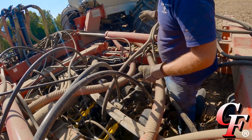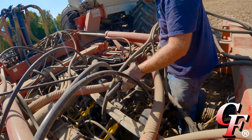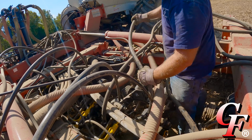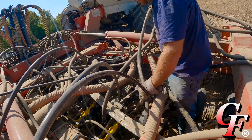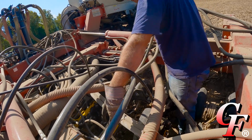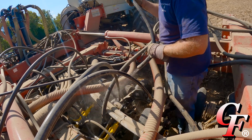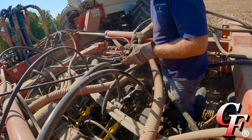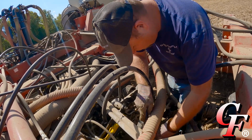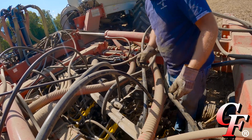We got our fan on and we turned the RPM up to try and get a little bit more air pressure, and then we just kind of shake it, try and get all the seed coming out. And once we get good airflow, we know it's cleared. There we go. All right, we got good airflow now, so that's now unstopped. We'll stick it back down there, tighten our clamp up, and ready to go.